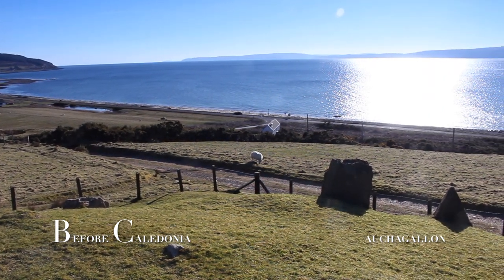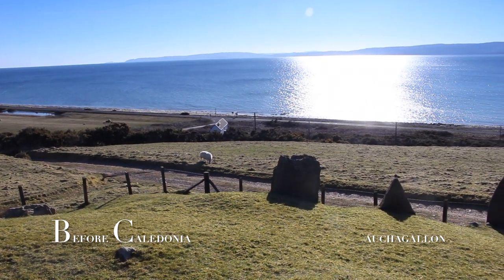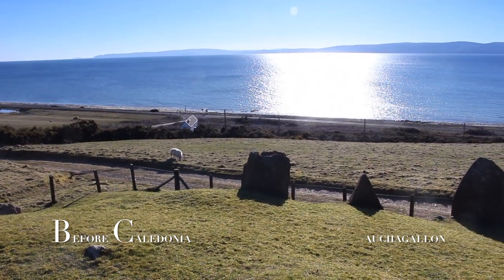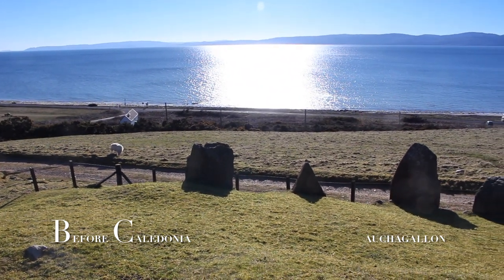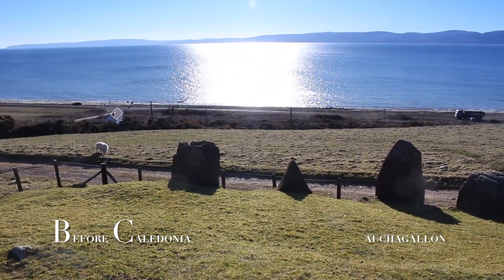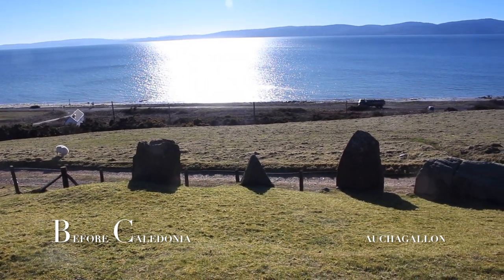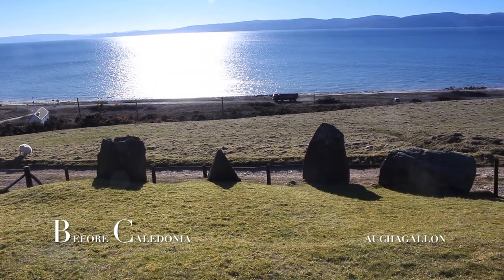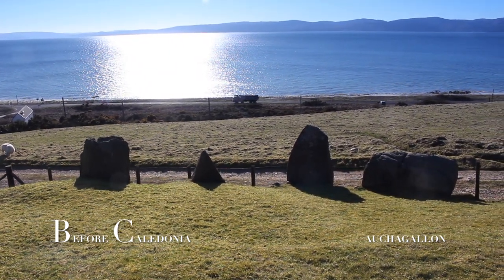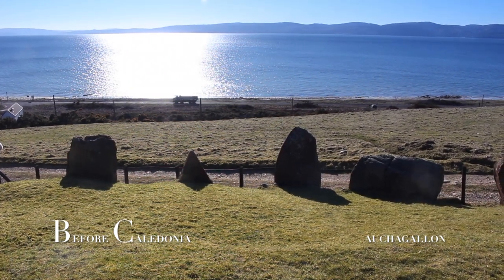On Europe's Atlantic coast, burials of individuals are found inside the stone cairns. This was a practice which may have come over from Europe. The Isle of Arran was situated in a busy Bronze Age communications network. From Ochergallon you can clearly see the water that connected Arran to the UK and the Atlantic coast of Europe. Trading customs and ideas would have come through these waters.